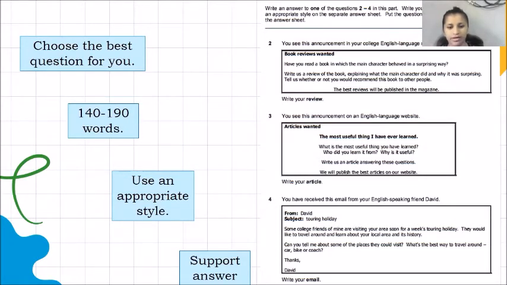You should write between 140 and 190 words in an appropriate style, depending on whether it is an essay, article, email, or even a report. You must support the arguments in your answers.